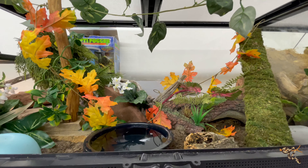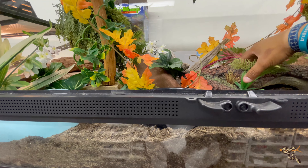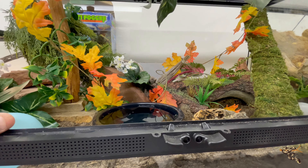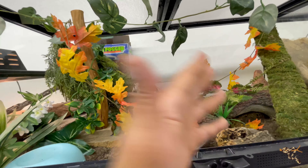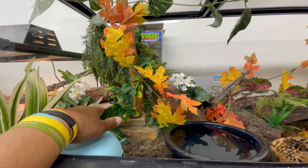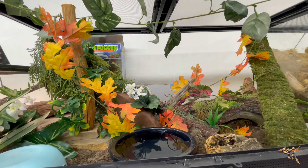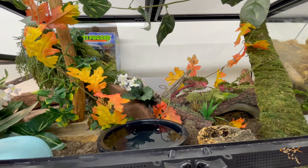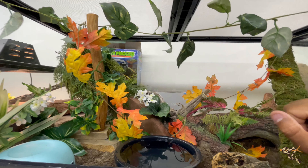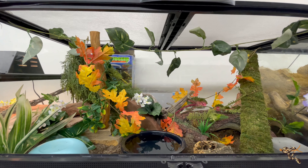I'll also add a Arcadia or Vivtech UVB bulb up here for her to be able to bask. I'll probably put it back here — this will essentially be the warm side of the enclosure and here will be the cool side. The rocks do retain heat a little bit better, so I haven't quite decided yet. For the summertime, before I get the really nice UVB bulbs, I'm just going to stick with halogen for the time being. I will upgrade that and plan on doing a whole other video about it as we go along.